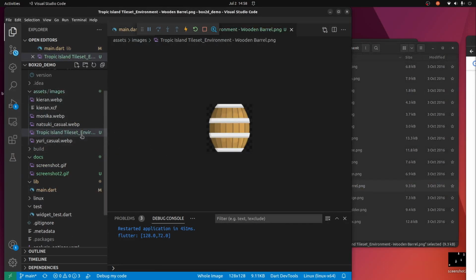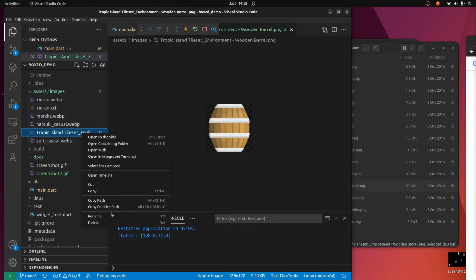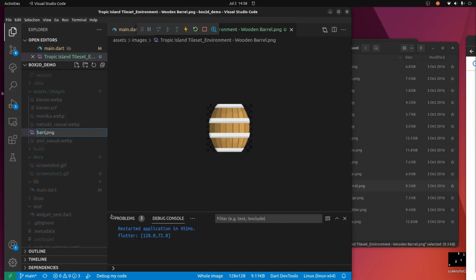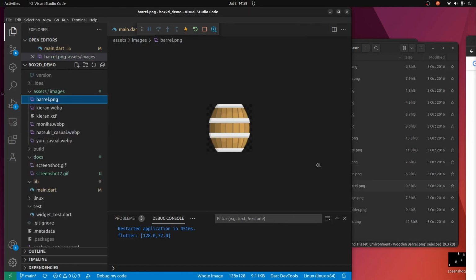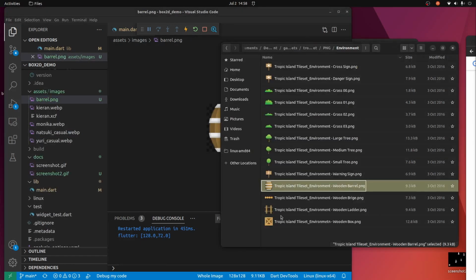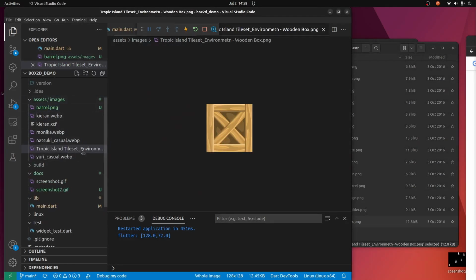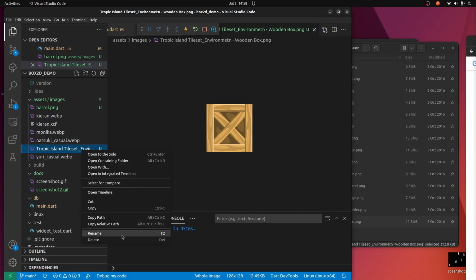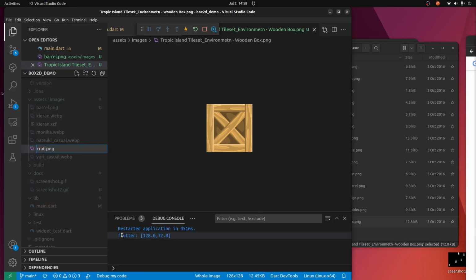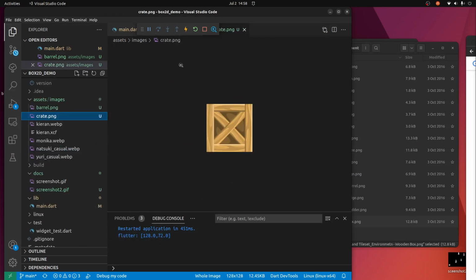Move the barrel in. Let's call it barrel. And I'll put a square box. We'll call it a crate. Crate and barrel.